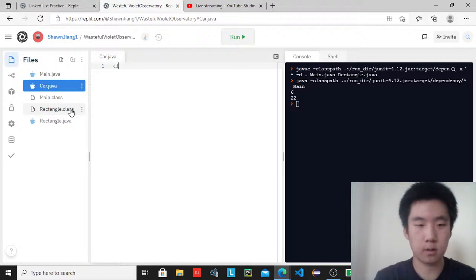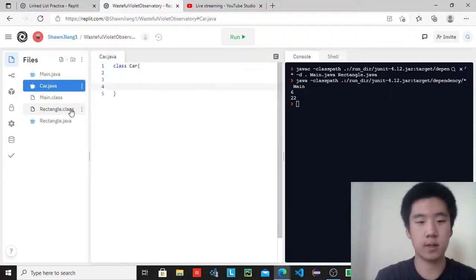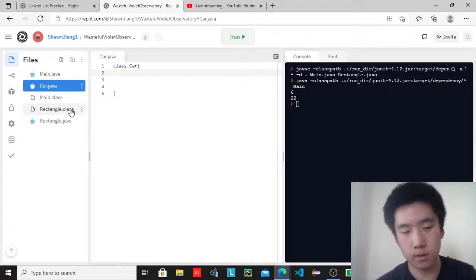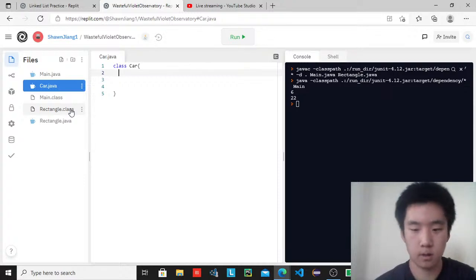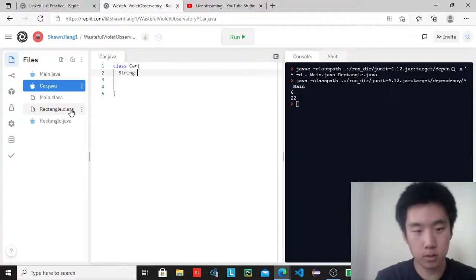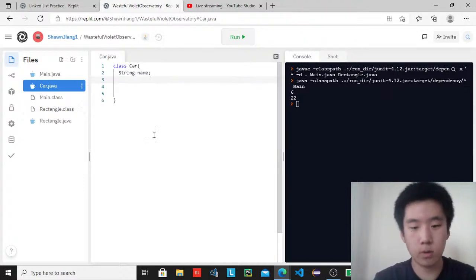So specify that you're creating a class, the name of the class, such object, and some attributes regarding the car. So what are some attributes of a car that we can give it? Well, off the top of my head, I can think of the name. So we can create a string name. And what are some other things?